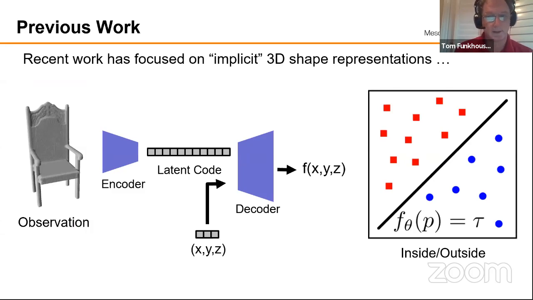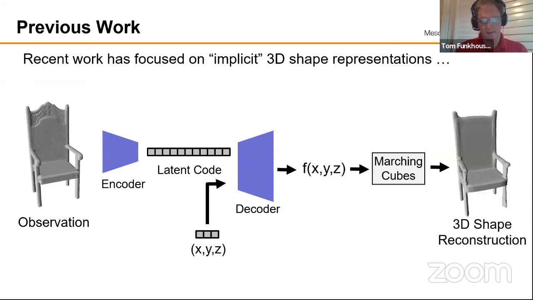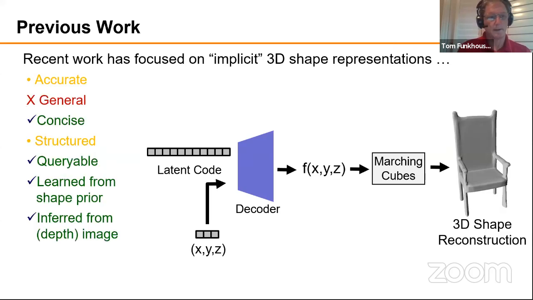Okay, so then, as everybody knows, in the last year or two, there's been a lot of work on implicit 3D shape representations, where we take an observation into an encoder and make a latent code the same as before, but instead of decoding that to an explicit representation, the decoder operates as a function where you might take in X, Y, Z and then output a function like signed distance or occupancy or something like that. Great, you all know that. Given such a function, we can reconstruct explicit representations of the shapes, say by sampling lots of places and running marching cubes.